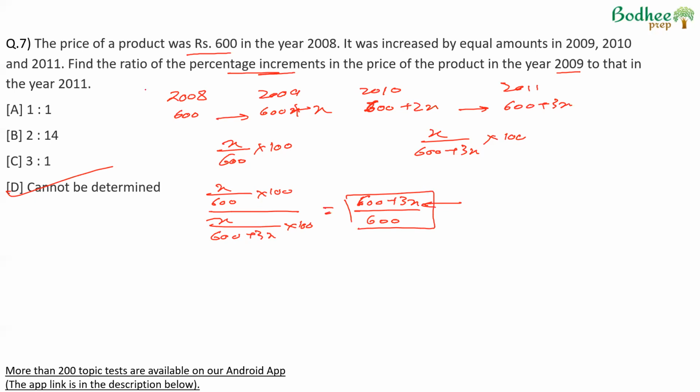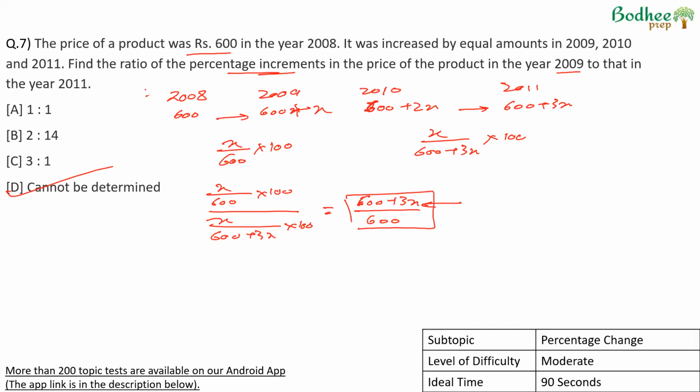Hence, option D. Overall, it might look as if since the change is the same, the percentage change will also be the same. But since the base is changing every year, the percentages will be different. So ideally, it's just a trick question. If you're able to spot that very quickly, you don't have to actually calculate, and you can directly mark "cannot be determined." Ideally, that should be spotted.